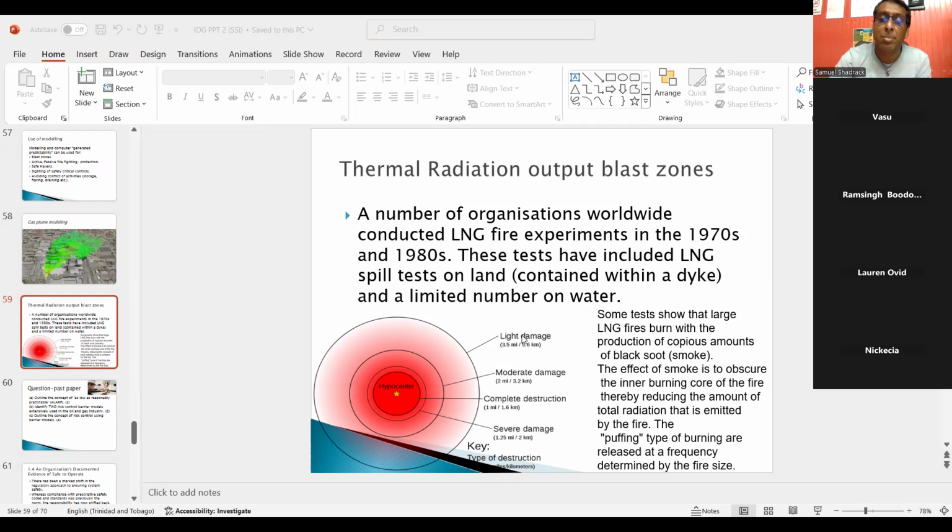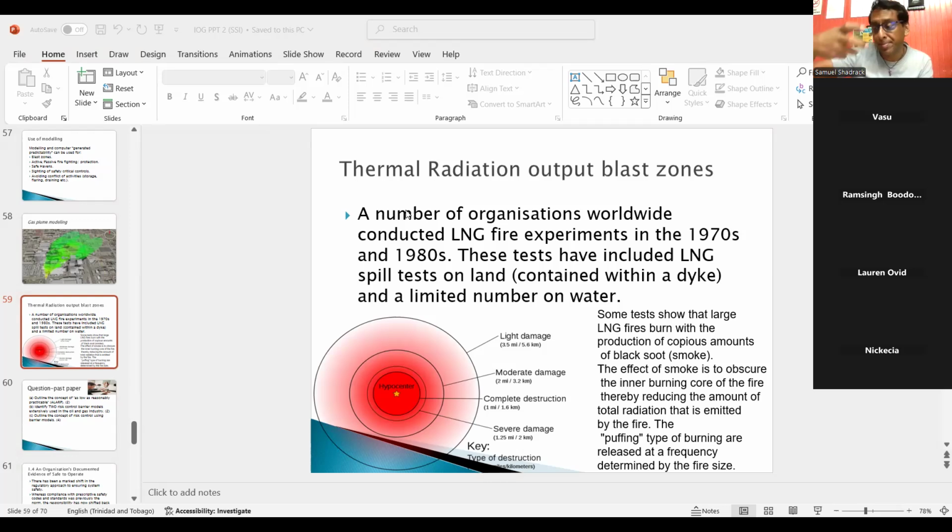We have out here lighter damage, moderate damage. This is just common sense, right? Complete destruction here. We could call it the blast zone or zone zero for those who know that anyway, right? But thermal radiation could actually let you see that. And what happens if there is a fire on a tank battery? What happens if there's a fire on a line, right?